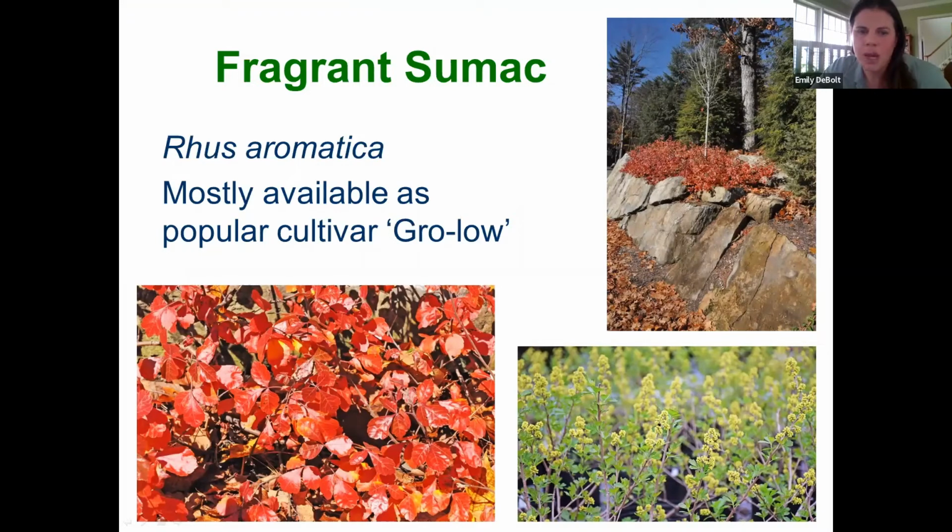This is fragrant sumac, which is a gorgeous shrub. You often can find it now just as the species, 4 feet tall. It is a little gangly, but they have this really nice cultivar that they have been using a lot that's much shorter and very popular. I love it for hillsides and erosion control. It's very natural looking, very woody, and really blends into the forest. Has these great flowers for pollinators, and all the benefits there.